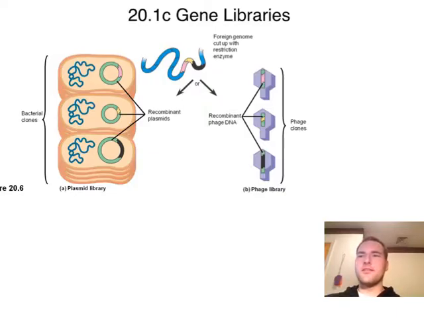And one of the great things that scientists have done, this is kind of like sharing what they've done. I mean, you have to pay for it, but if there's been a scientist that has taken the entire human genome and chopped it up with a certain restriction enzyme and then put all of those pieces into plasmids and back into bacterial cells, and if they've gone through the work to figure out which genes are on which plasmids and all of these things, then they've done a whole lot of work, and it would have taken a lot of time.